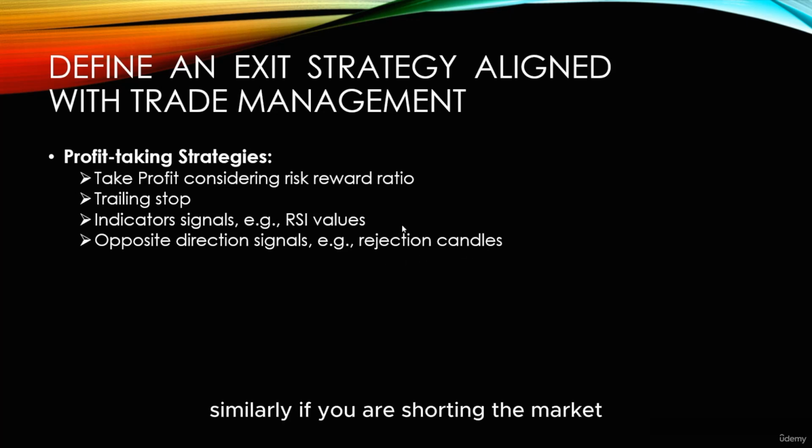So similarly, if you are shorting the market, so you have a downtrend, you shorted the market, and the entry position was an excellent one, you are happy about a winning trade in the downtrend direction. If you see a bullish engulfing pattern, a bullish engulfing candle, that might be a good signal to exit the market now, because there might be a small retracement and your profits will be decreased.